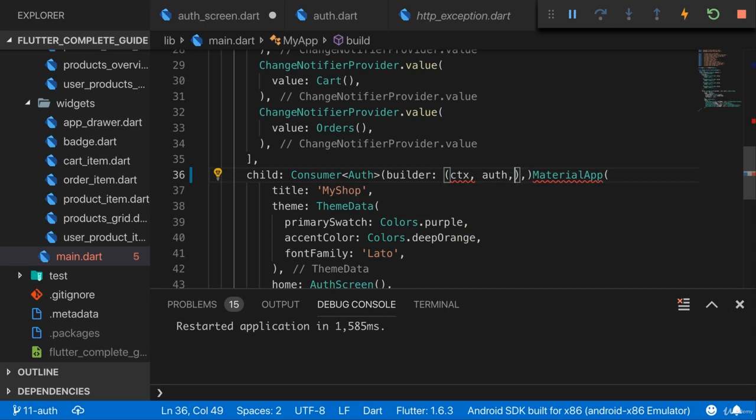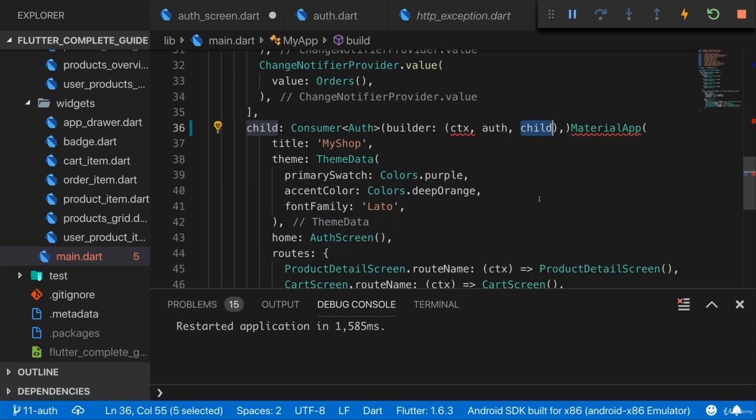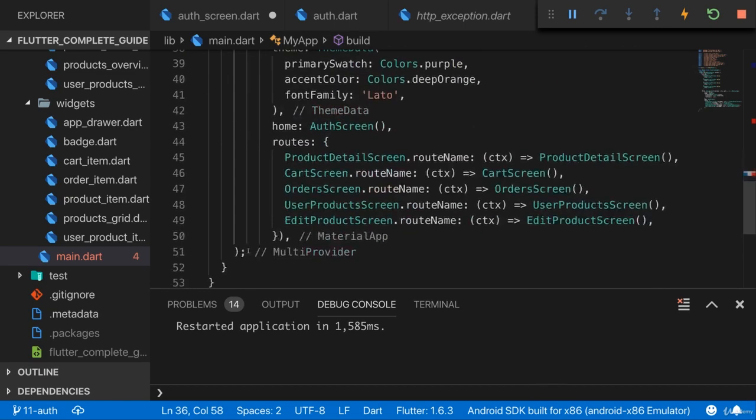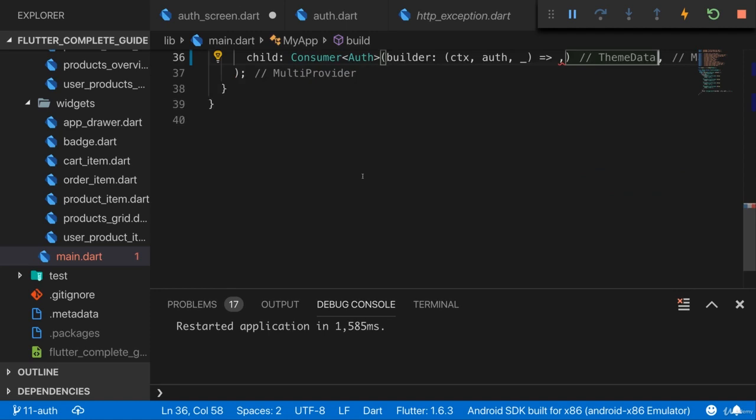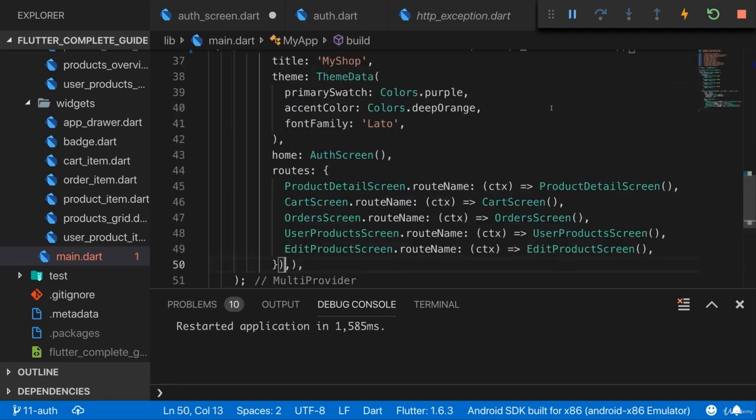I'll just name it auth. And you also get this child widget if you had some static part which you don't want to rebuild. Now here, however, I have no child, so I'll just add an underscore here to indicate that there is nothing I would want to pass in as a fixed widget, so to say. Now the thing I want to return here is my MaterialApp. So let's grab the MaterialApp here and move it into this builder function right here.